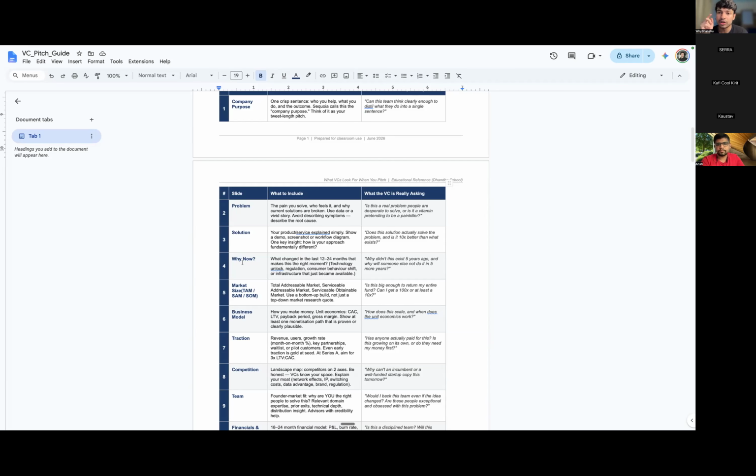The reason is not because your business is bad. It could be doing financially well. The only thing is they are not convinced that this is a scalable solution. What are you really solving for? Maybe you're providing the best clothes in the city of Raipur. Sure, but then your saturation point is the city of Raipur. If you come to somewhere like Bangalore, you will have Westside, Zara and X number of retailers who will outbid you. So VCs will not look at that.